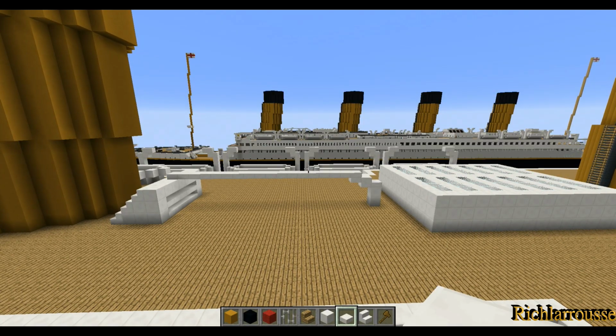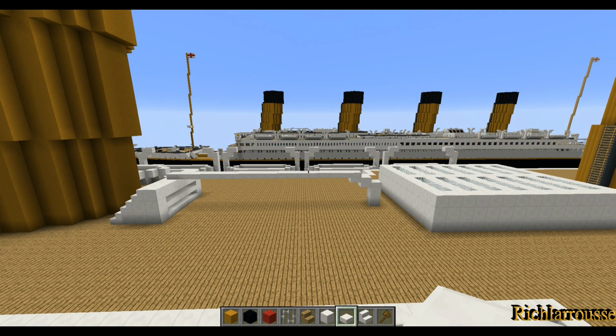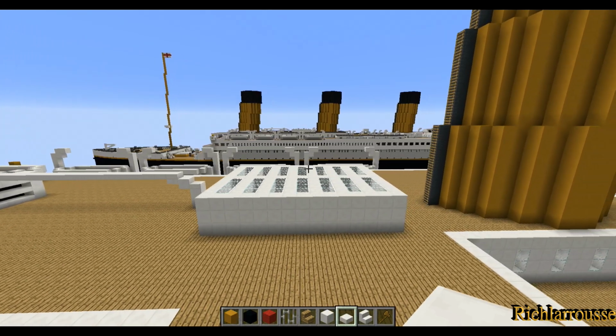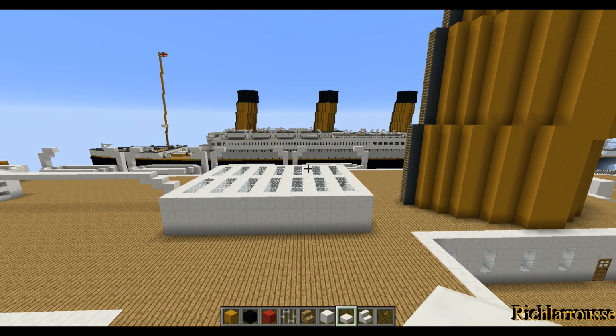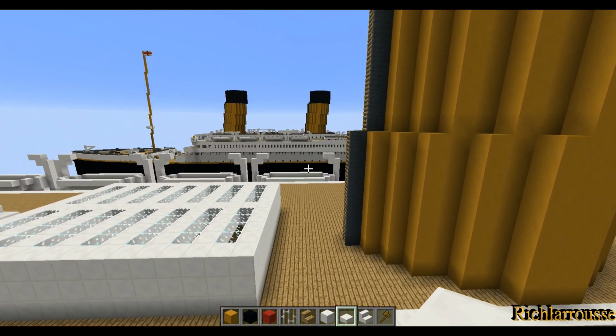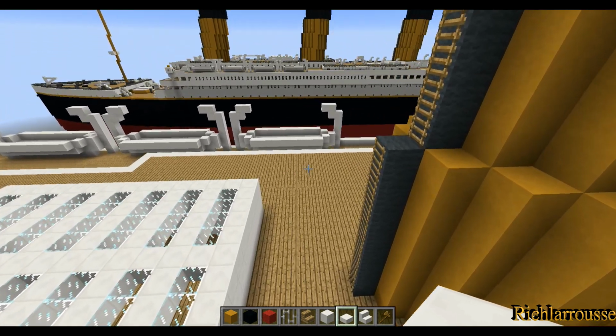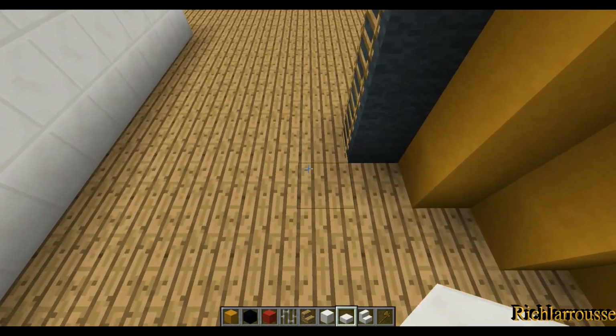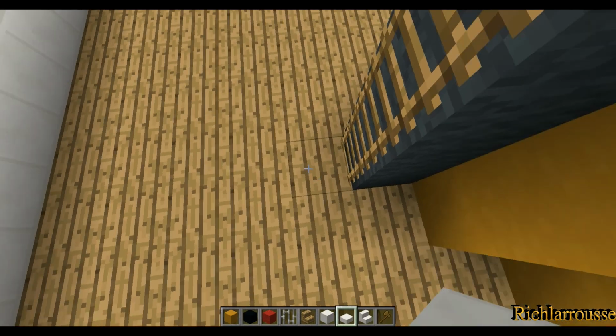Right, so what we do now is, trying to work this one out. There's one more large vent that goes in front of the second funnel. So 1 block gap from the ladder at the front of the second funnel.